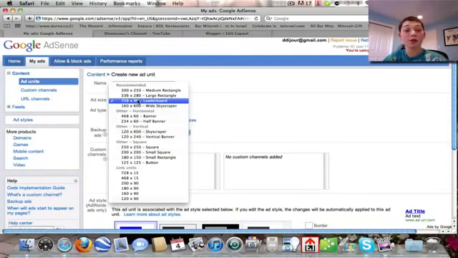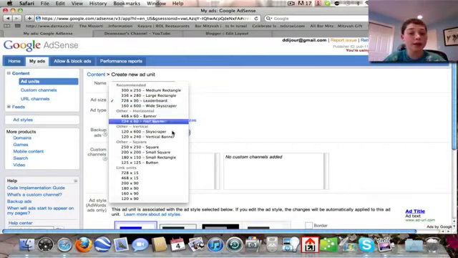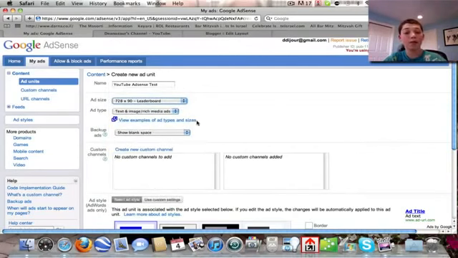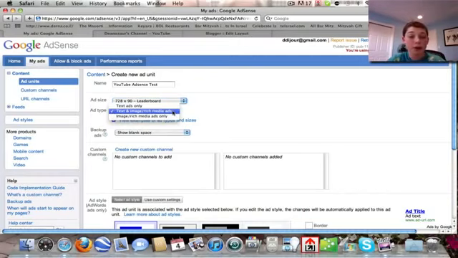Some of those include the recommended ones, which is medium rectangle, large rectangle, leaderboard, and wide skyscraper. They give you all the sizes of what they will be. You can also look at the examples of ad types and sizes, and that way you will be able to completely see what you're going to be getting if you select that specific ad type. And the ad size and type is all user generated, so you can put all your input into that. You can switch it around, do anything you want with it. It's completely controlled by you.